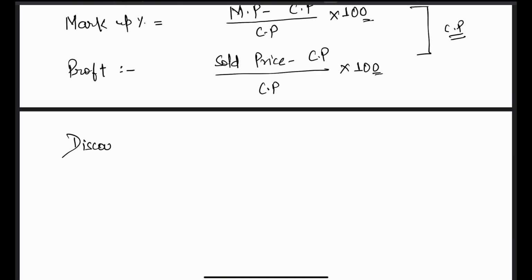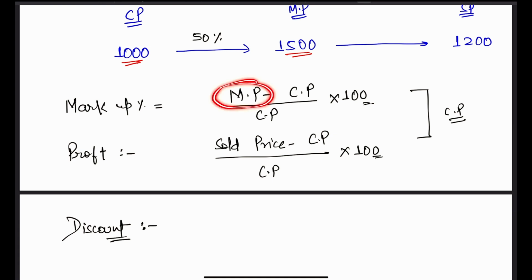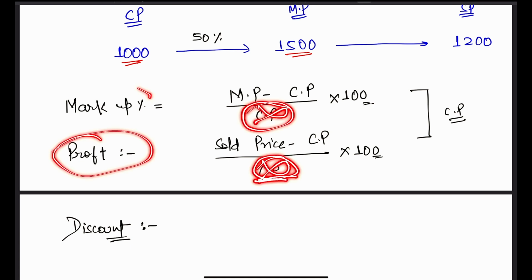To calculate discount, what is happening? When we go to the shopkeeper, he won't tell me how much markup percentage he took. Even if you ask him to tell you how much he got it for, even though he got it at 1,000, he will say he got it at 1,200 and is just giving it to you without taking any margin, just so that he can sell it. But in reality they are lying. So this cost price they are not going to tell us. These two things are actually known only by the shopkeeper.